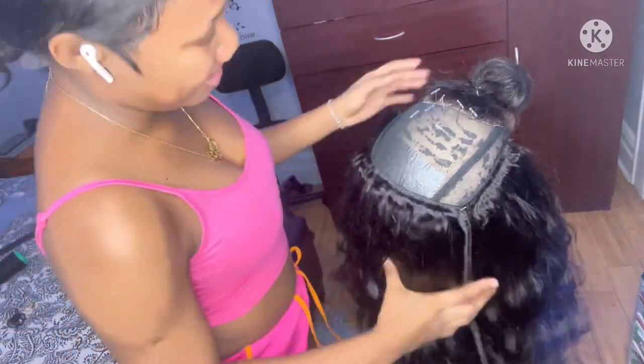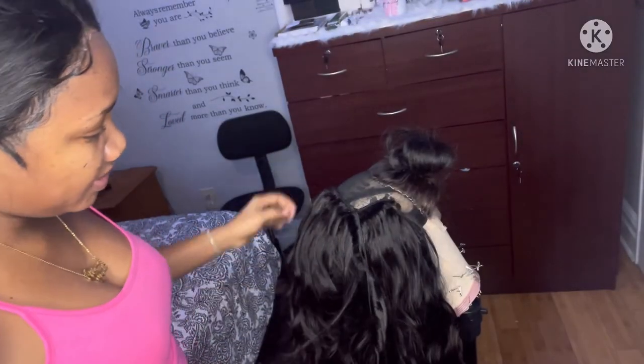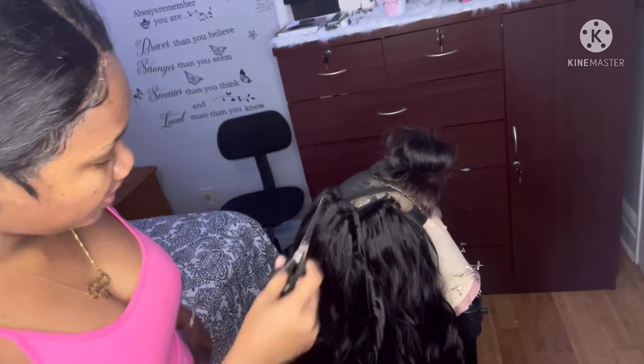But here, let's talk about the hair before we go. Let's talk about, she's, oh my god, she's giving a vibe. Guys, I'm still catching up. Guys, I'm jumping to the top now.